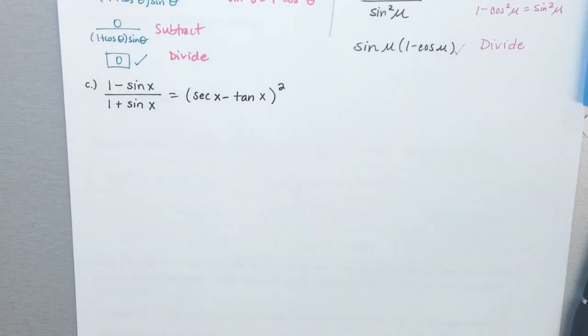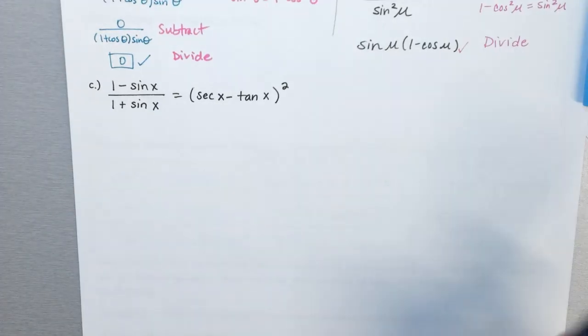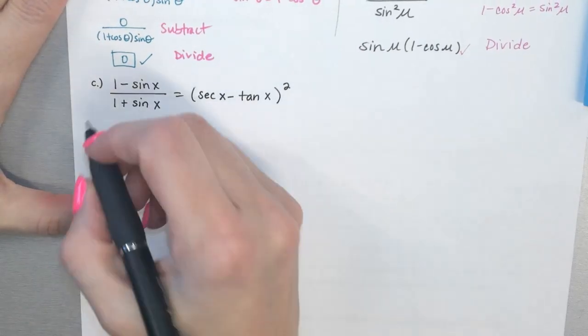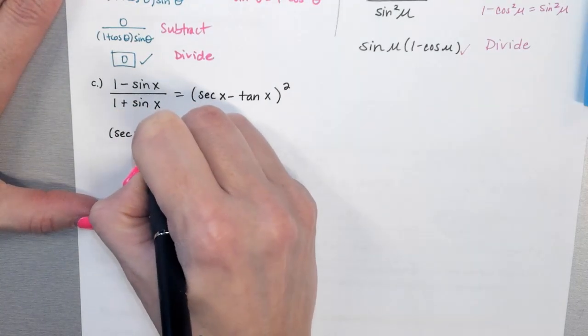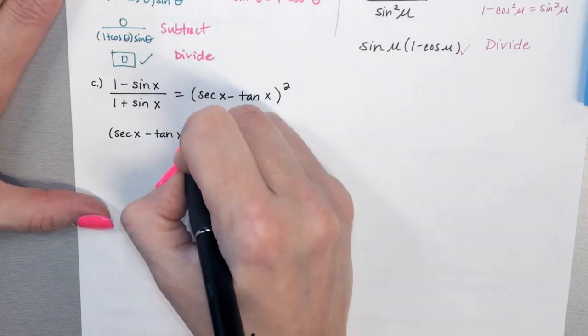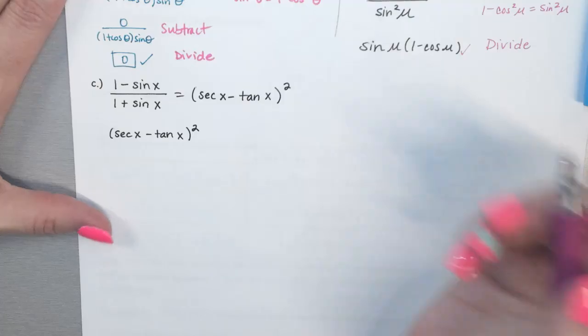Now for part C, you really have options on both sides. If you were doing part C on your own, I would let you choose either side that you wanted to, but I want to expose you to some different ways of thinking. So we're going to start with the right-hand side on this, and I'm just going to give you some other strategies. Again, there's more than one way to do these, but I want to make sure that you've seen some different methods so that you can apply them yourself.